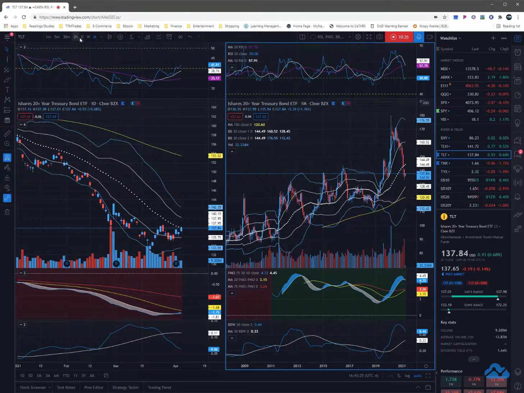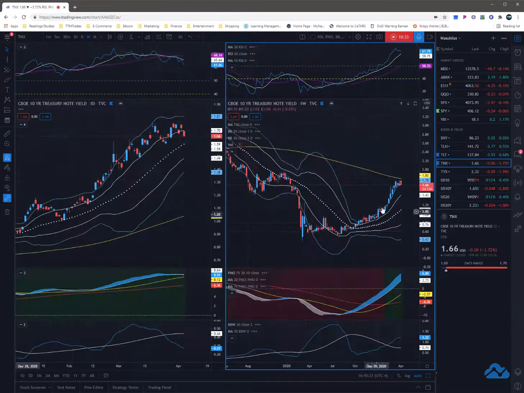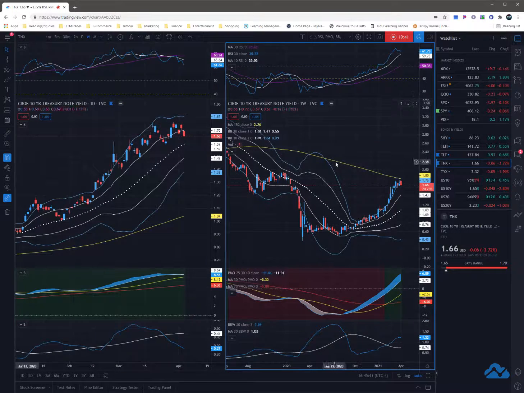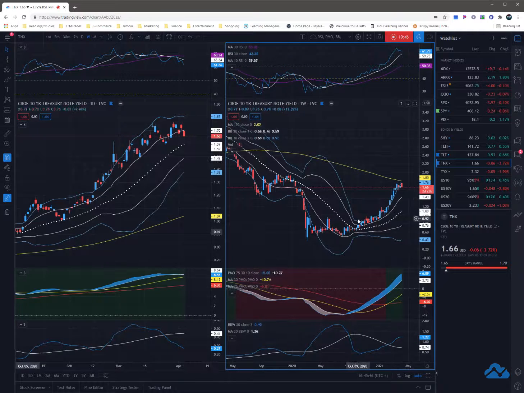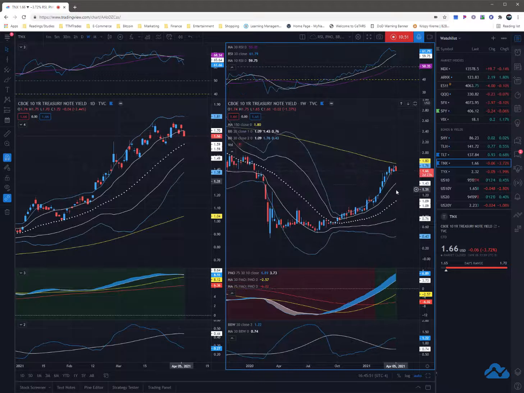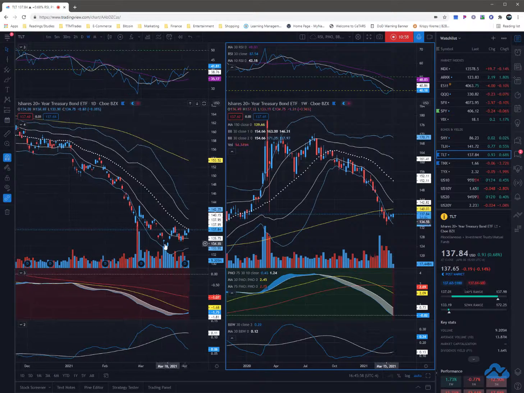And as you can see here, bonds have been on a monstrous downtrend, right? As bonds have been dropping, interest rates have been picking up, right? Vice versa. Interest rates are rising, bonds are dropping. All right. So interest rates on a weekly chart have hit a key level of support, key level of resistance, sitting right at the 150 SMA. So I do think we'll have a temporary pullback as far as the interest rates. And as the interest rates pull back, bonds will probably get a small temporary rally to the upside. So I did take a position in bonds.